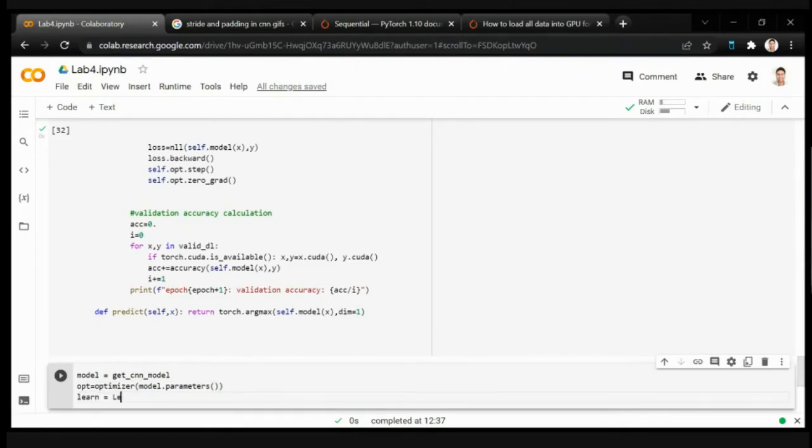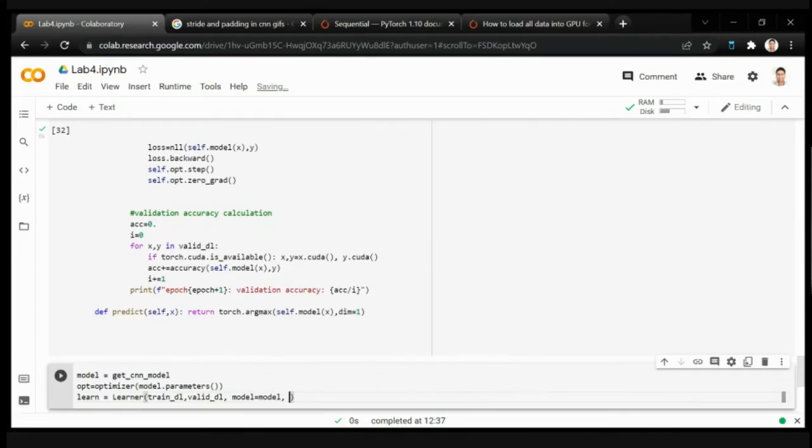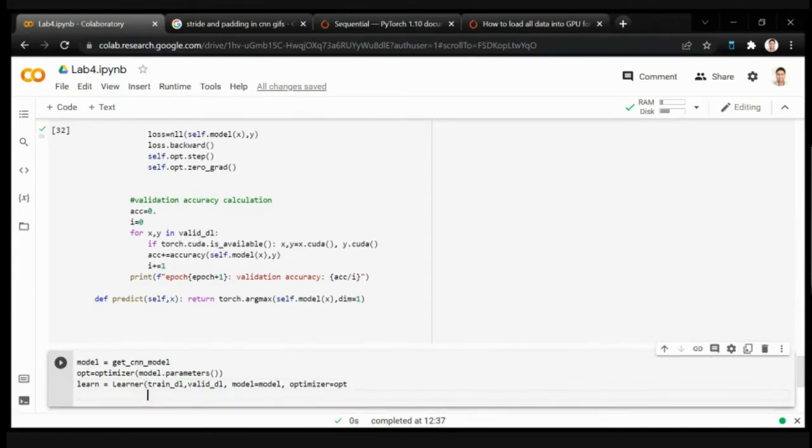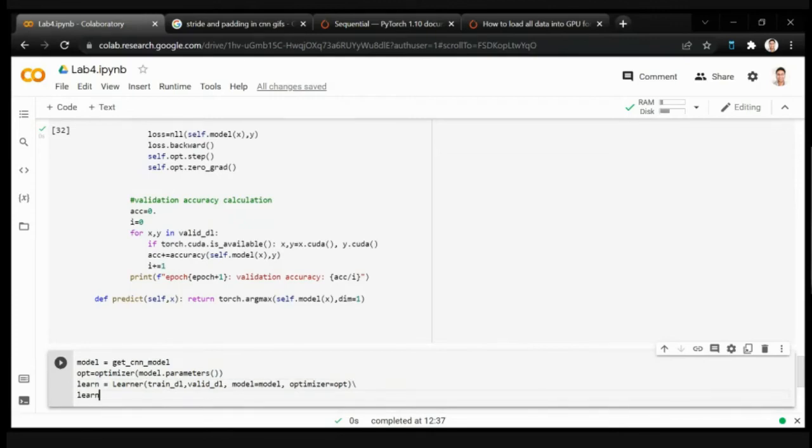Learn is equal to learner, NDL, valid DL. Model is equal to model. Optimizer is equal to opt. Right, and basically I'm going to do learn dot fit 10.